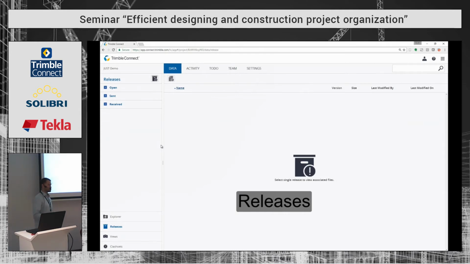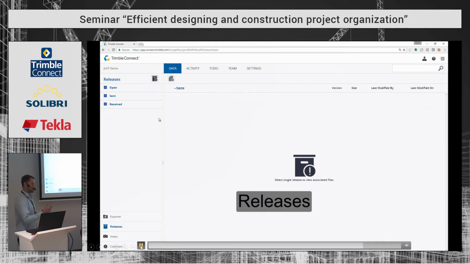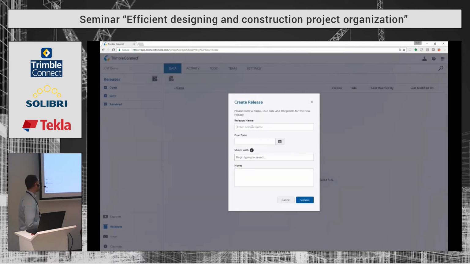So what you can do is collect all the documents that you are planning to publish here, and you can, for example, put them in a folder where the permissions are set so that no one can see it yet. But with this release function, when the drawings are ready, you can gather, for example, as many drawings as you want, and then publish or share them with some group that is in the system.